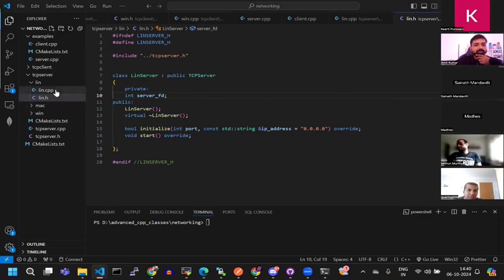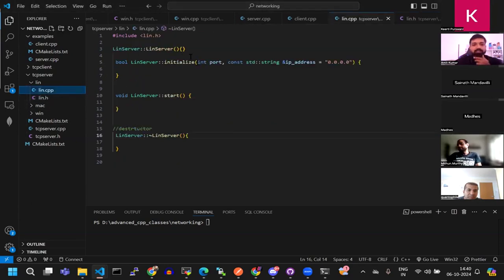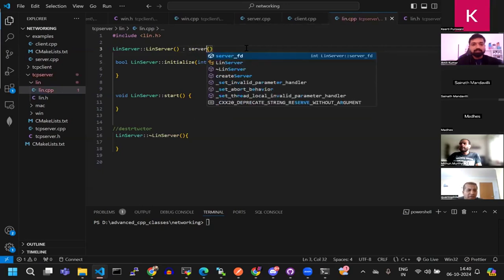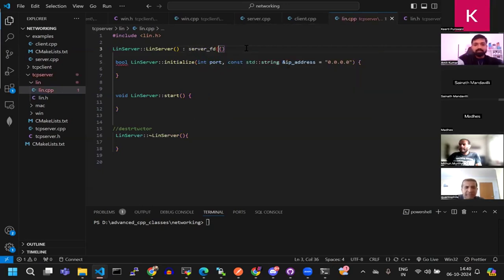So in the constructor, we'll initialize this server FD with -1, so that at the start there is nothing inside it. How do we initialize? Like this, right? We put the member variable and -1. Yeah, this is done.